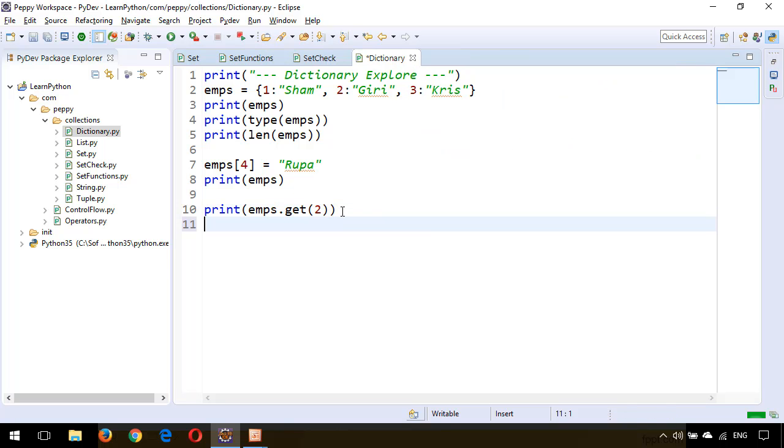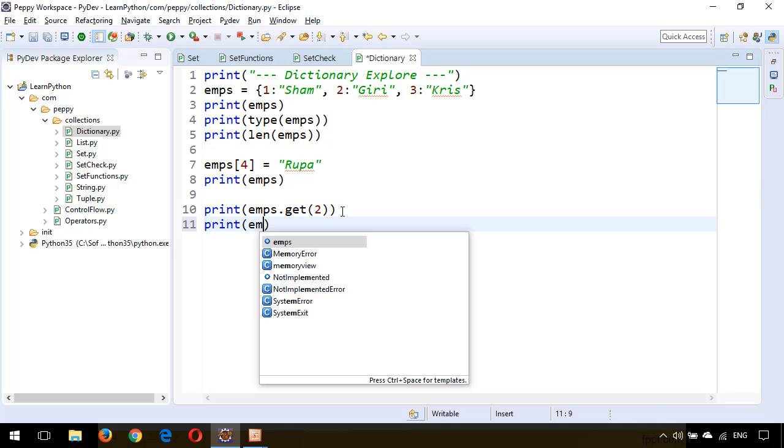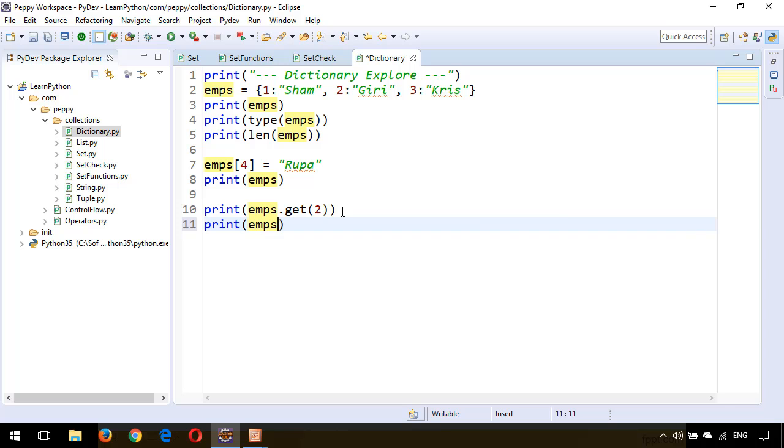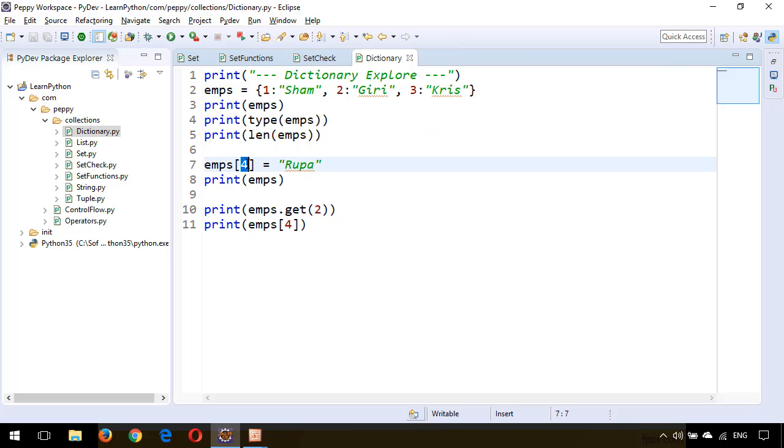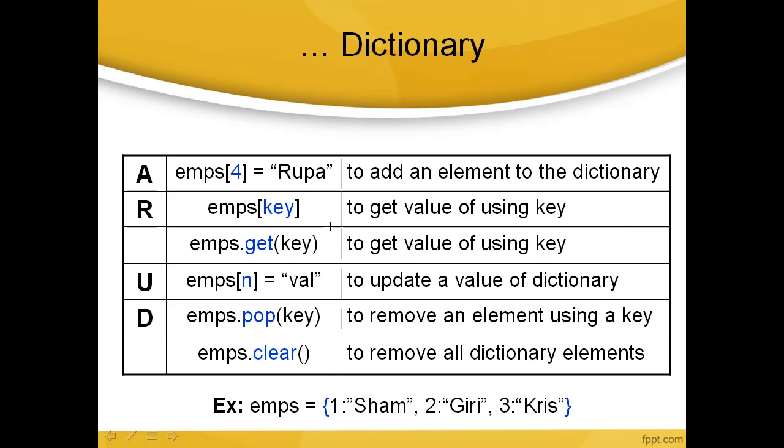Now I would like to print it another way with the help of square brackets. So here I'm going to call the 4th employee. When I execute this, you can see the output as Rupa, because the 4th key is Rupa.